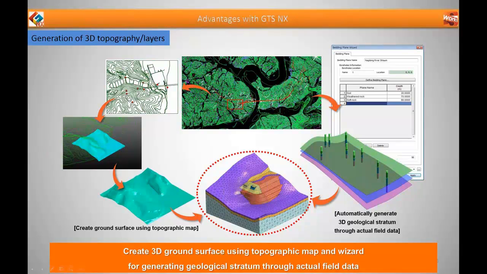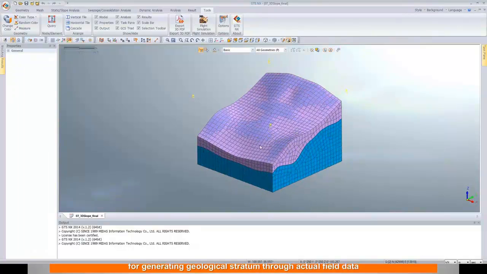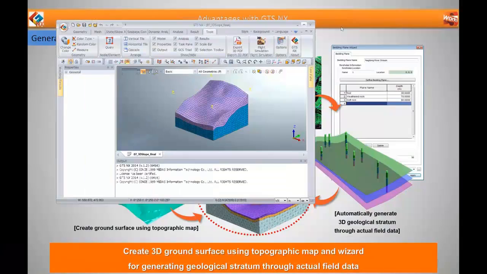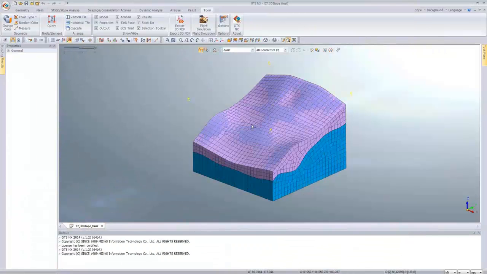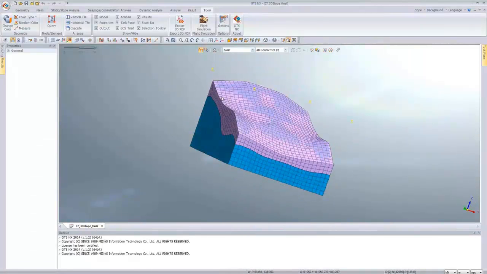Just to show you, now I'll open a model created in GTS NX. For such kind of model, you can't go for 2D modeling, as you can see how the surface is varying.